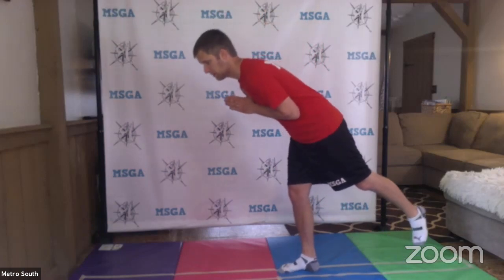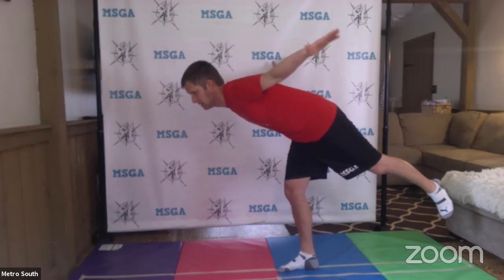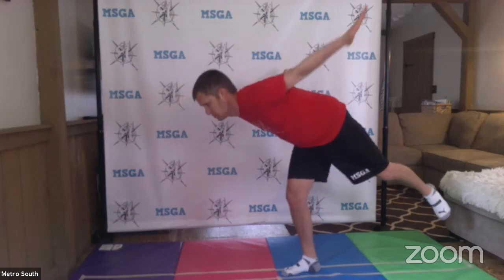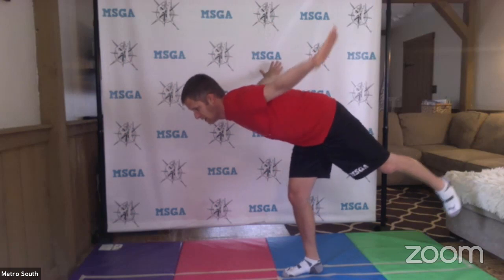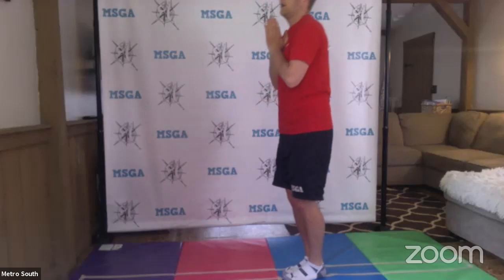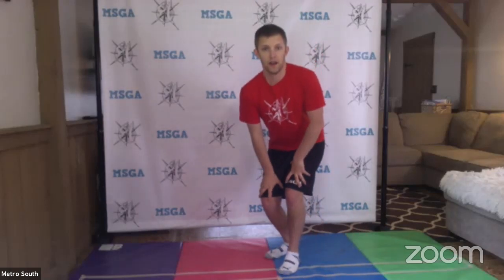Good. From here, we're gonna lean forward and we're gonna lift our back leg. Whoop, starting to wobble. And once you get your back leg up, put your arms out, and you're an airplane. Try to keep that balance. And now we're gonna go in for the landing. Bring the hands back in, bring your leg back down. Arms by your side. Good. Let's try that with our other leg, okay?